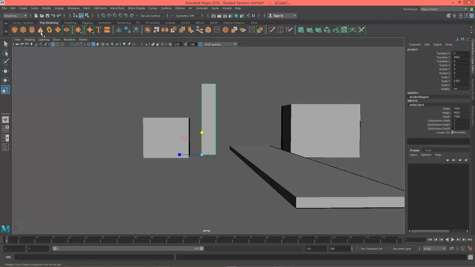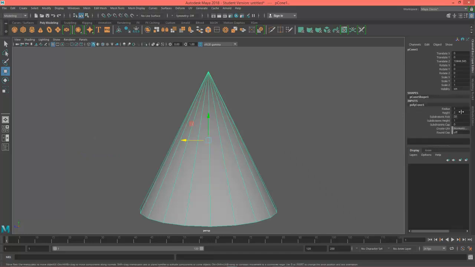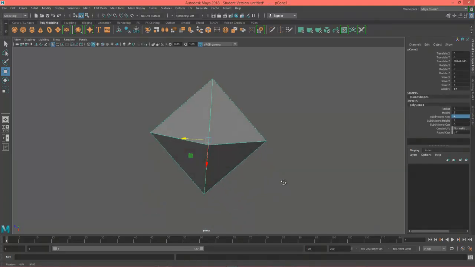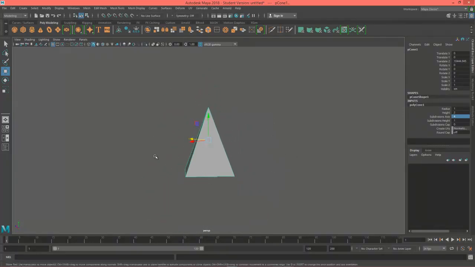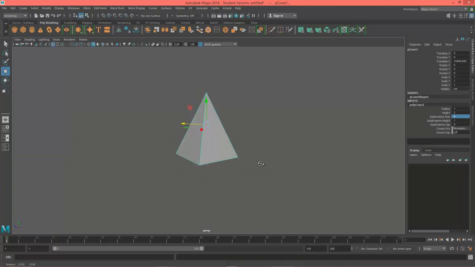And Big Ben's got 2 tapers on it, so I'm going to go ahead and make a cone, and I'm going to bring that cone out here. Let's just get it so we can see it. F. And in the cone, I can go ahead and change this to, instead of 20, I could change this to 4. You can see now I've kind of got the shape of Big Ben's top. So that's how we would block out something that's a little bit different than what we've done. So you can make more or less and make the resolution higher.